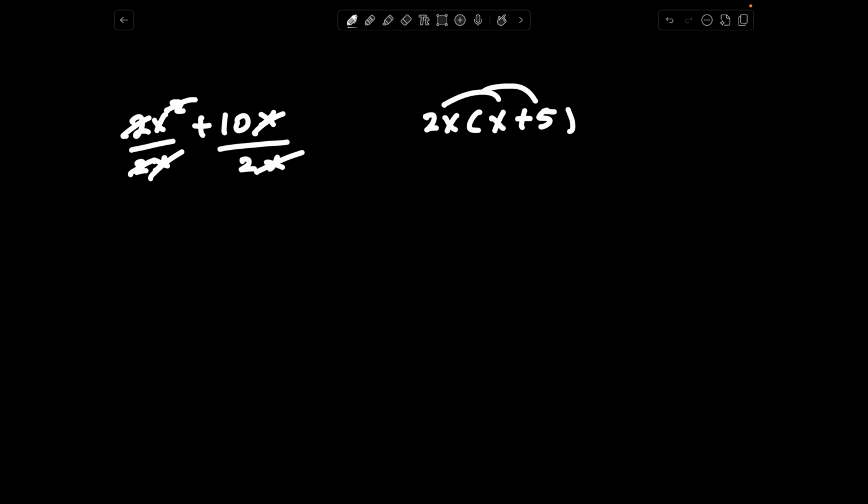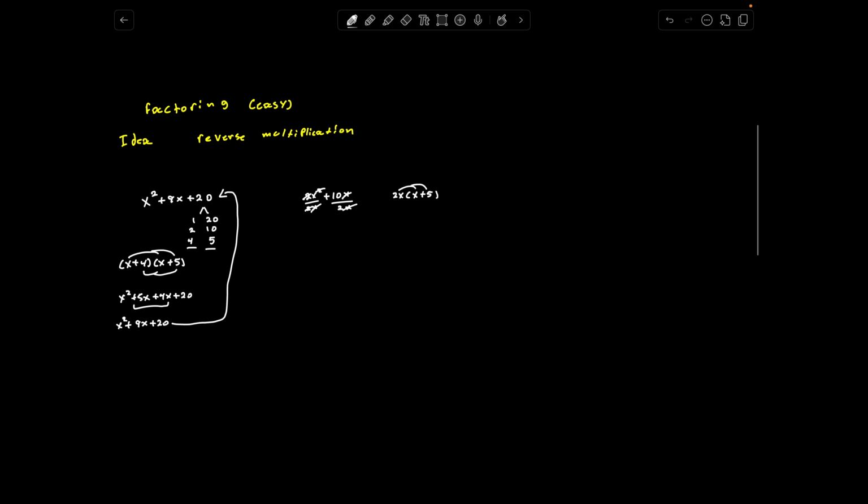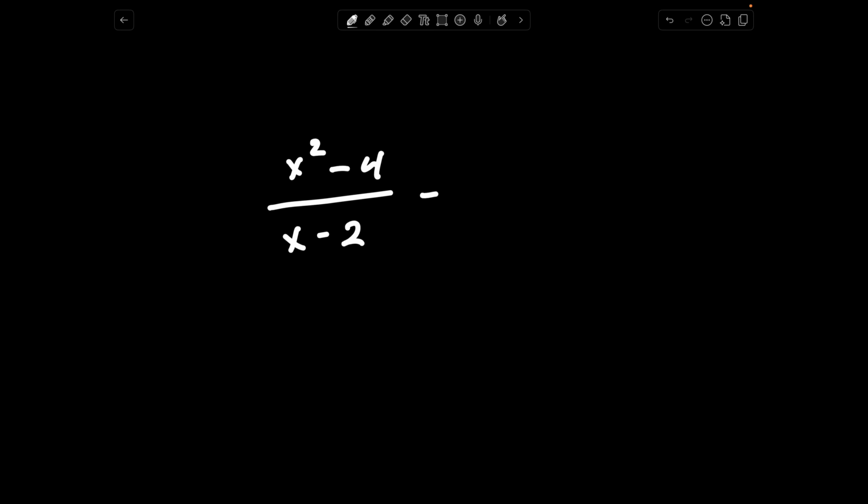Now let's do an important example, because this is where factoring connects directly with calculus. Let's say I give you this expression: x squared minus 4 divided by x minus 2. At first glance, some people look at this and think it's ugly or they don't know what to do with it, but this is exactly why factoring matters. The top, x squared minus 4, is the difference of squares. So I can write it as x squared minus 2 squared.